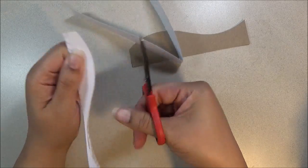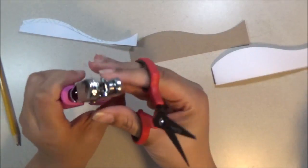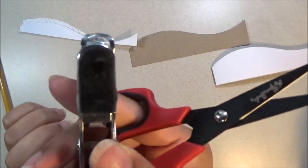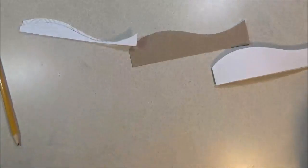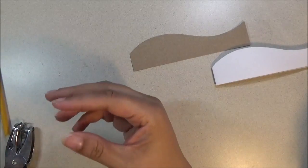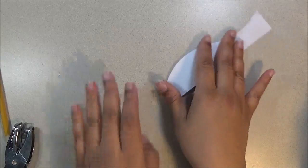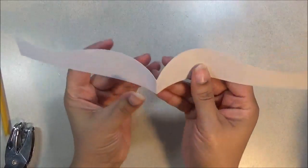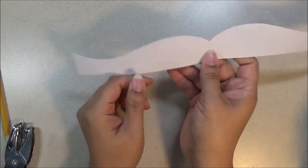Now what you'll also need is a paper puncher. It could be a hole puncher. I have this heart puncher. As you can see, it's the heart right here. And I'm going to show you just a different look for your rosettes. You can use stars, anything you want. Okay, so when you're done, it's going to look like this.